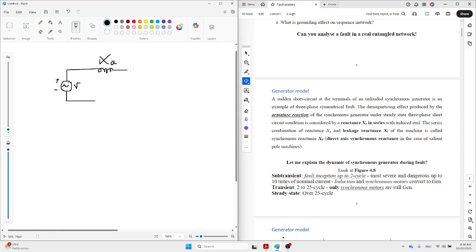And then after that one, because our coil, of course, the same as a transformer, is not the ideal one, we have another one, which we call XL, which is the leakage reactance. So leakage reactance comes from the leakage flux going out from the core of the generator. These two are simply modeled by another reactance, and on behalf of XA and XL, we should have XD and XQ.